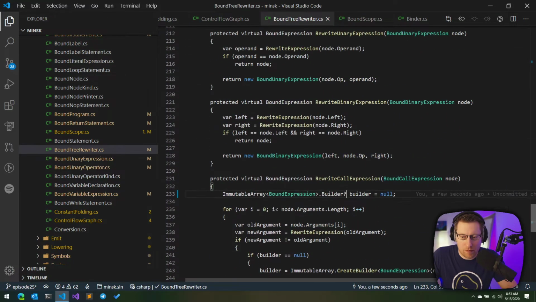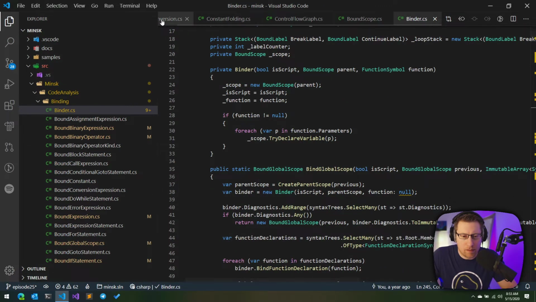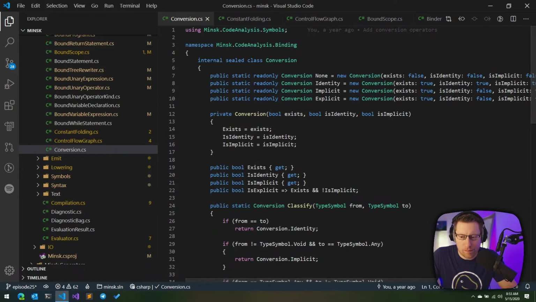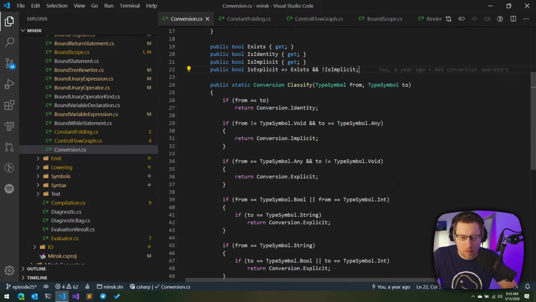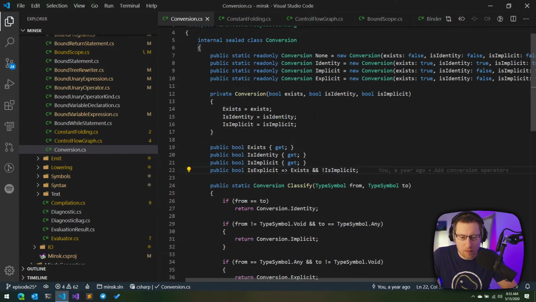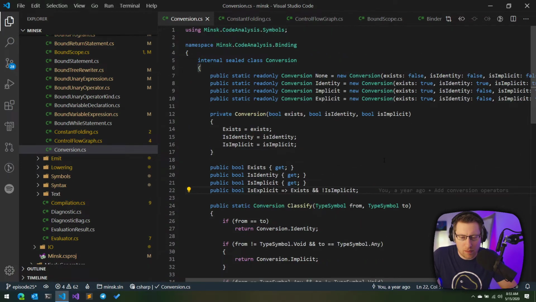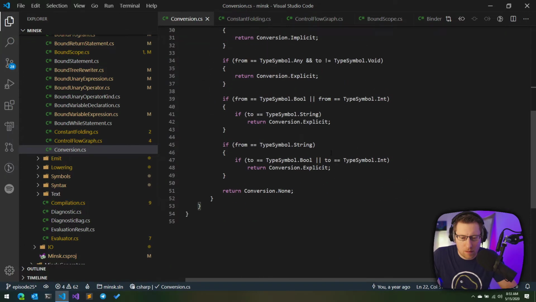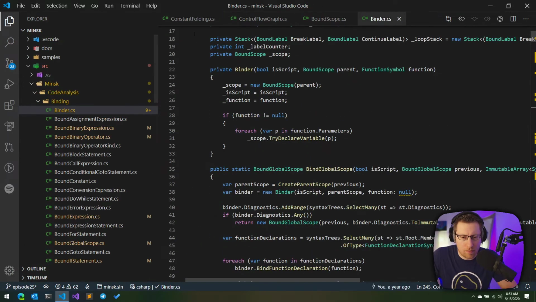Then the rest seems to be fine. Right, so conversion. Type symbol to from, both required. This guy only exposes simple types. So this one is done.